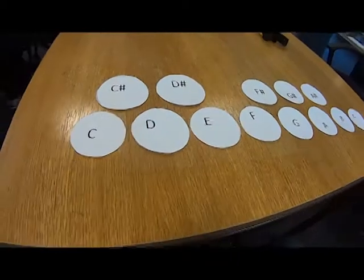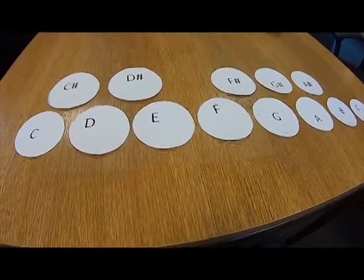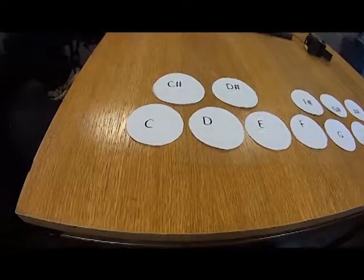Then, was it disconnected? It's still recording, but it's disconnected. Oh, there it is. I'm not sure what I need to say next.